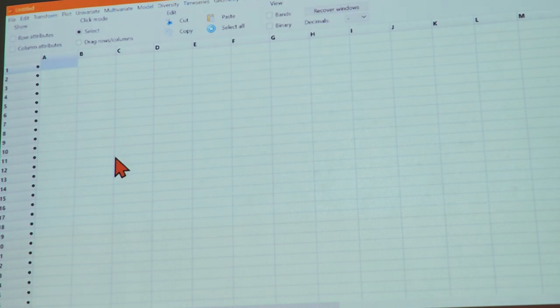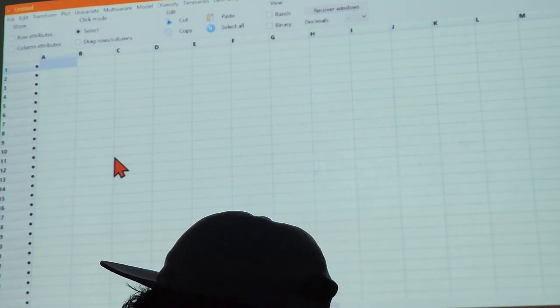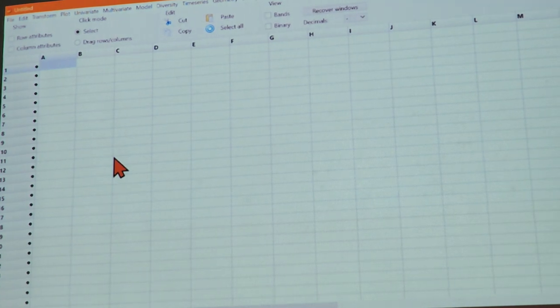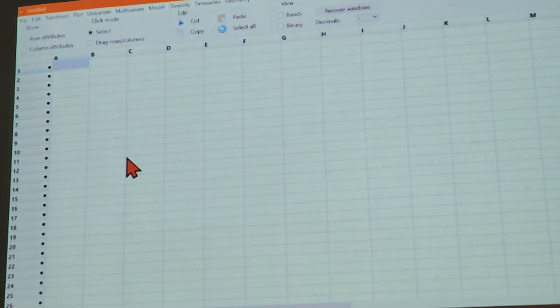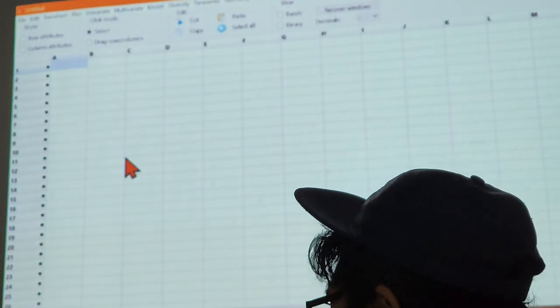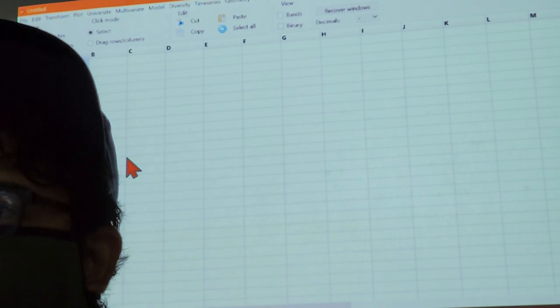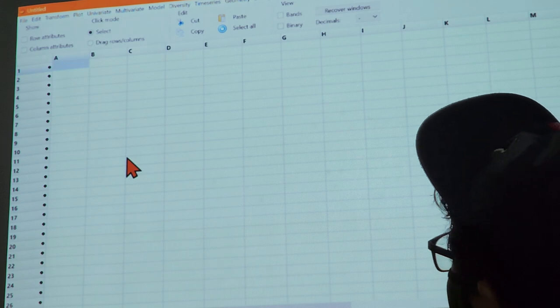Okay, so open this thing. We use a very simple software. Number one, because it's free. Number two, if you don't have money in the future and you need to publish, sometimes you cannot use pirated software so much. Sometimes journals scrutinize you for that. At least you have the free version of this, okay? There are many software for PCA, even more beautiful than this, okay? This is very simple, but it still works.